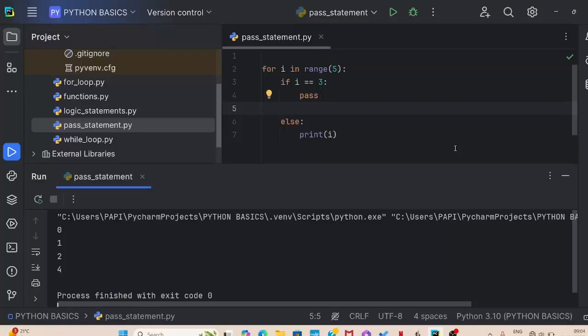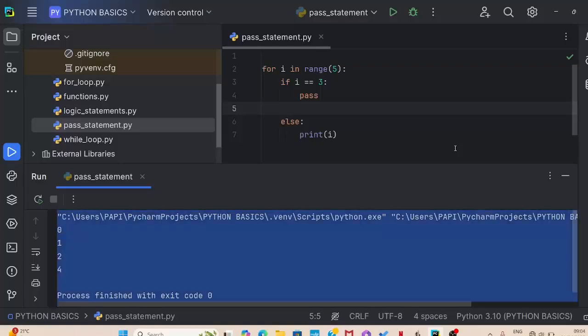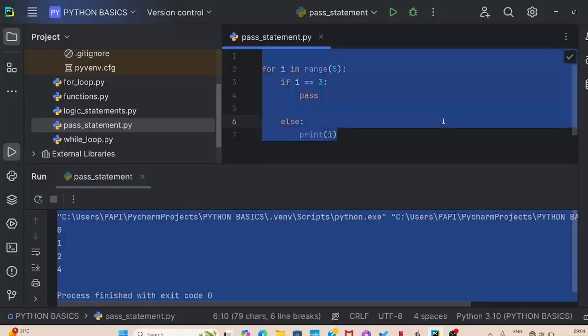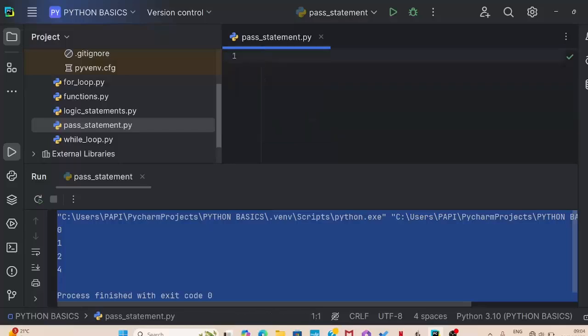As for best practices, pass is often used as a temporary measure while developing code, and we replace it with the actual code when we are ready to do so.